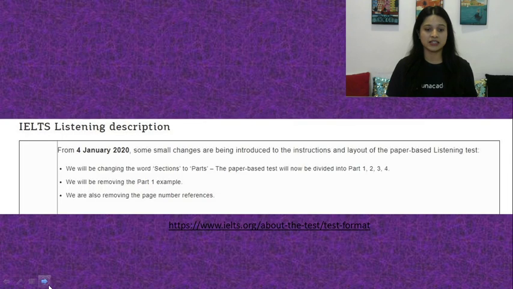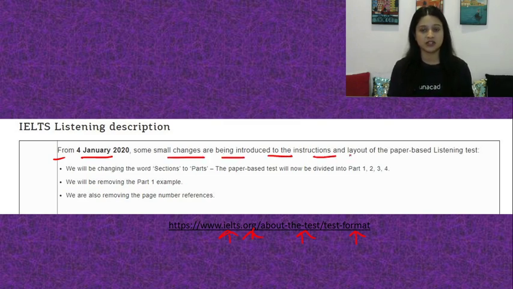This is a snapshot from the official IELTS website, ielts.org, about the test and the test format section. This has been updated. What does it say? From 4th January 2020, some small changes are being introduced to the instructions and layout of the paper-based listening test.